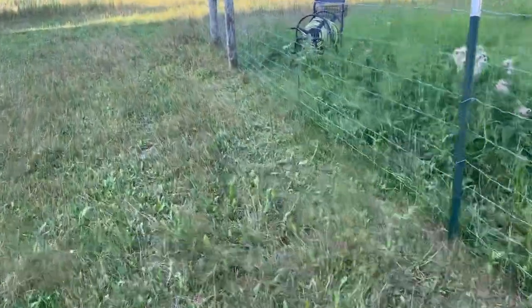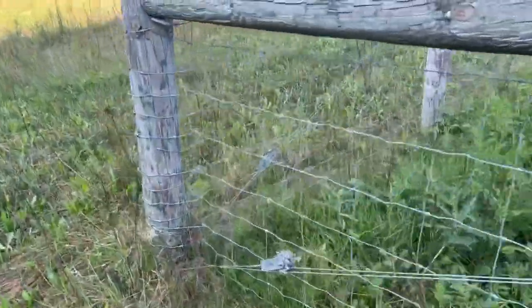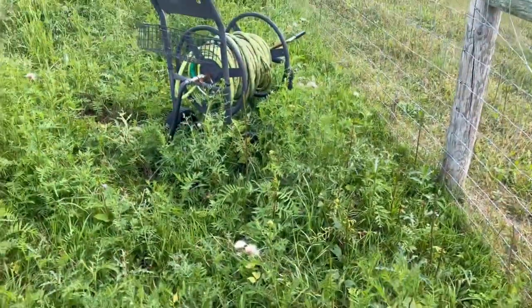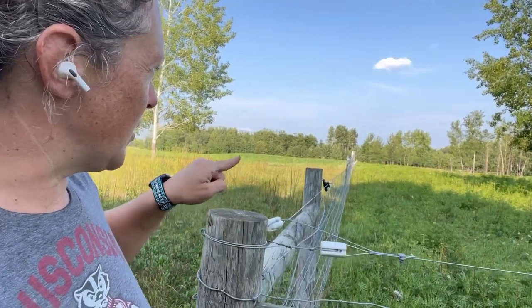We have these throughout our pasture. This one I put in the corner so we could access it outside our pasture and kind of jump onto it. And you can see right here where it is attached. The garden hose runs right off of it. And as I had mentioned, our existing water line runs all the way down the perimeter of this pasture, and it's the same in our other three main pastures. We have those outlets on there just to hook up to, to fill tanks using garden hoses. It works really well.